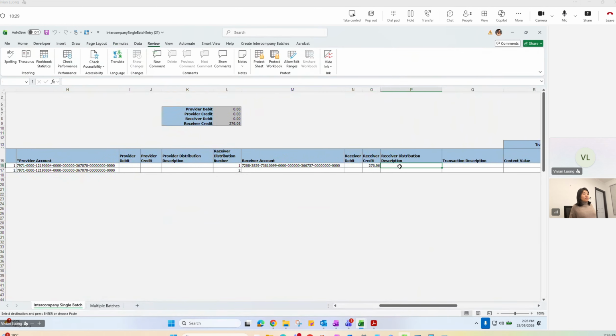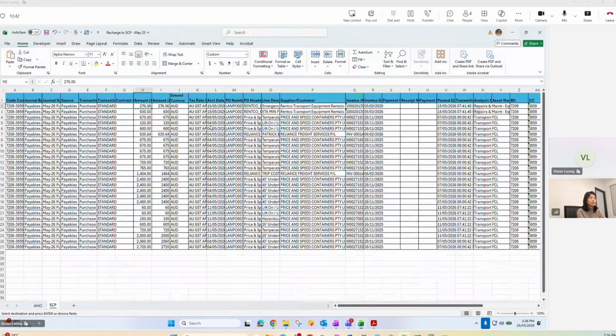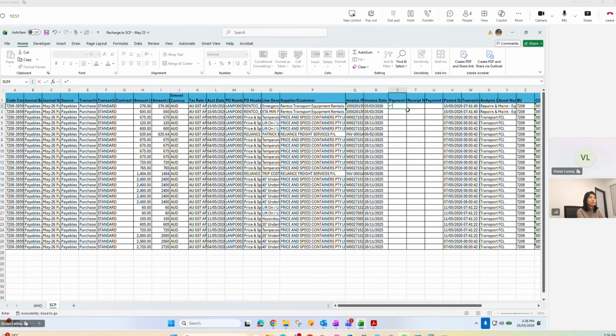And then the description, I would normally put recharge, so we know when we get the description, this is going to be the one that we see on our end. So recharge SCP, and then I'll try to put in normally the supplier and the invoice number.